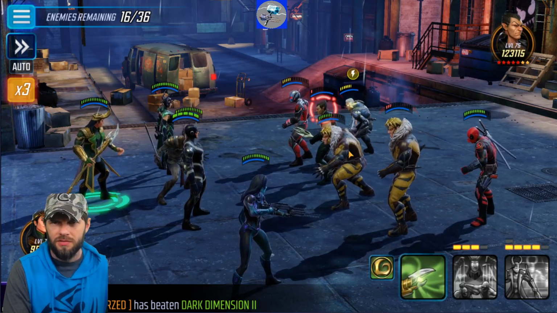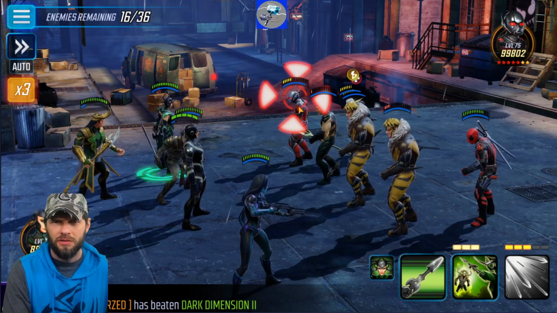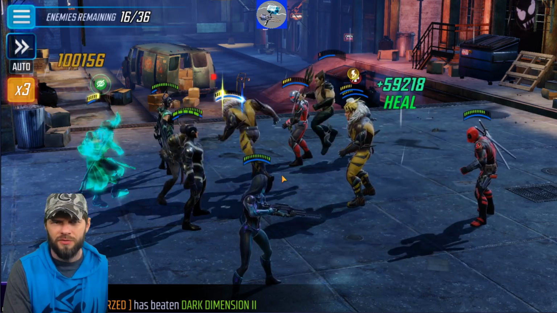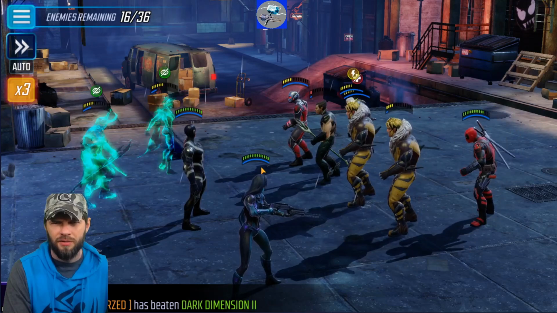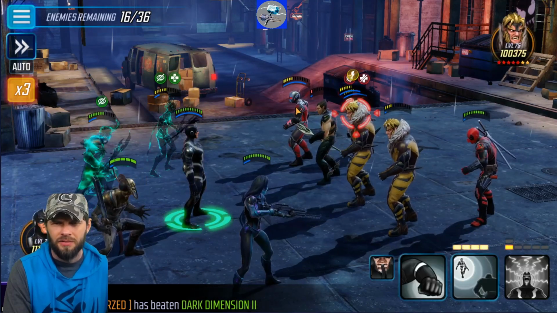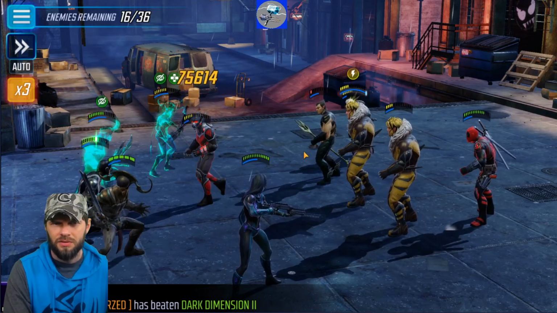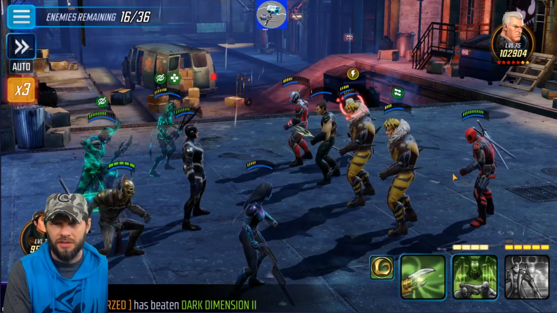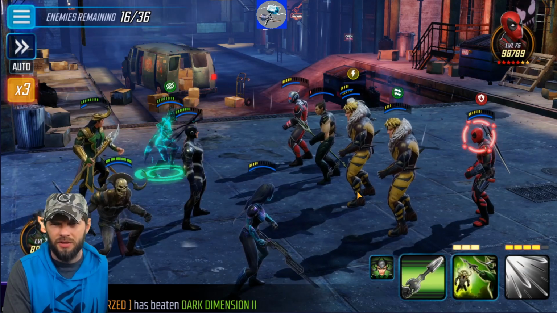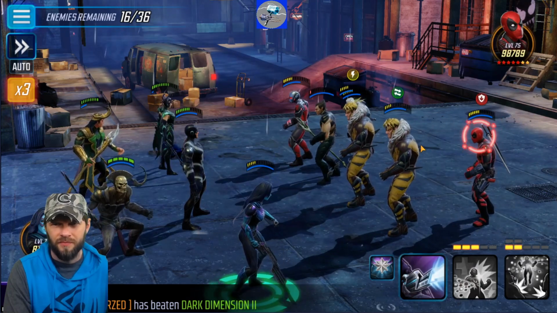All right, let's see if we can get this working. It shouldn't be that hard, but clearly I was wrong, and clearly I know nothing. There we go, just a little bit of luck. A little bit, not a lot. Let's go with Cable. Okay, not her. Anybody but her, please. I want to hit Deadpool while he's got the defense down on him.